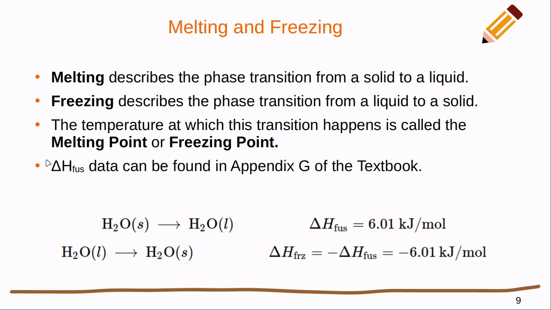The enthalpy of fusion is the enthalpy of that process. And we actually have some data in Appendix G of our textbook. So you probably are going to come across some problems where you're not given the enthalpy of fusion even though you require it for the problem, and you need to go look that value up in that appendix. And again, the only difference between the enthalpy of fusion and the enthalpy of freezing is just the sign of the enthalpy.